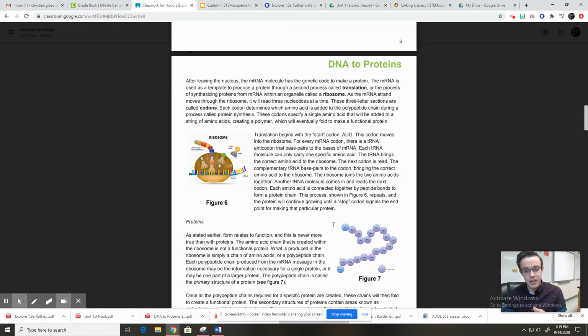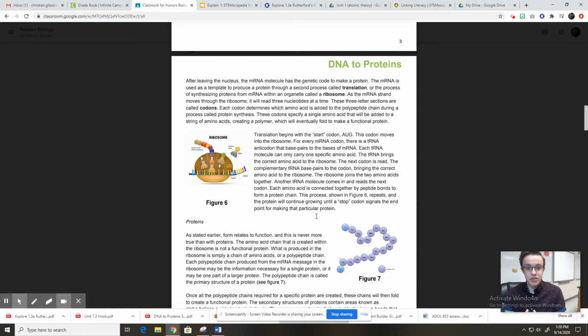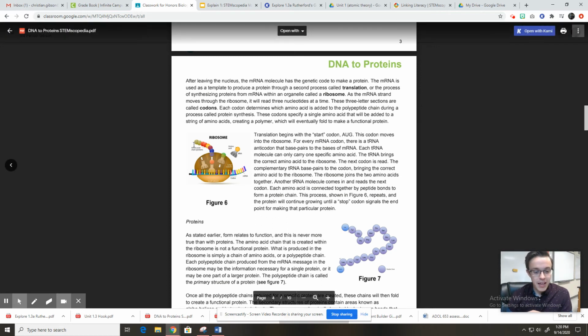So what happens is the ribosome will read a sequence of letters on the mRNA. For example, let's say AUG, okay? Adenine, uracil, guanine. If it reads that sequence, that one is what's called a start codon, but it also is the instructions for the amino acid methionine. Okay, you don't have to memorize that, but I'm just using this as an example. So when it reads AUG, it will know, okay, the first amino acid to make this protein is methionine. And so it will call up the tRNA carrying around methionine. That tRNA will bring it into the ribosome and drop it off.